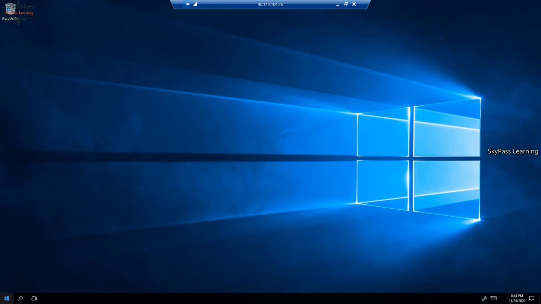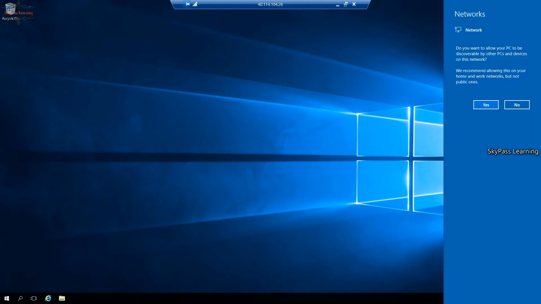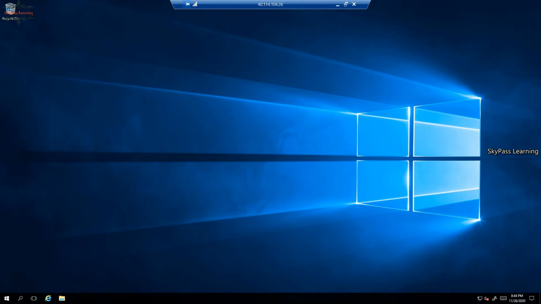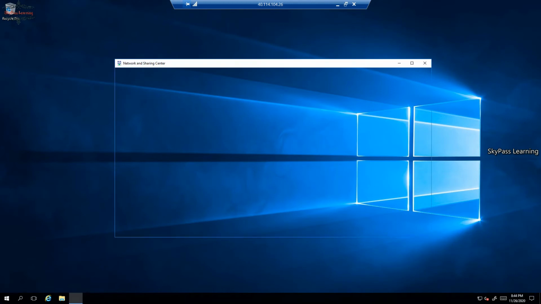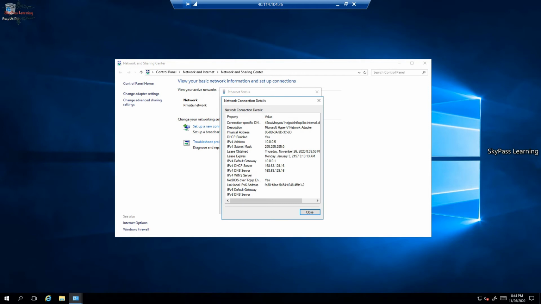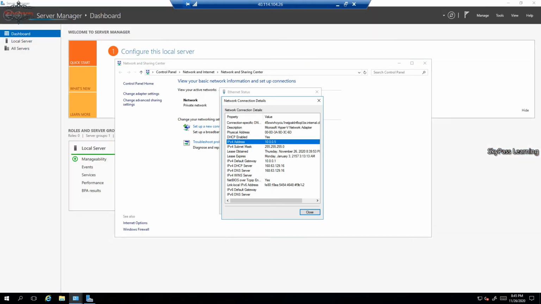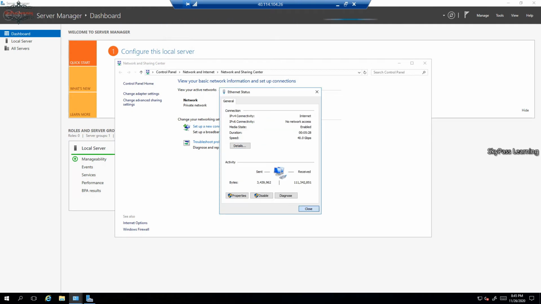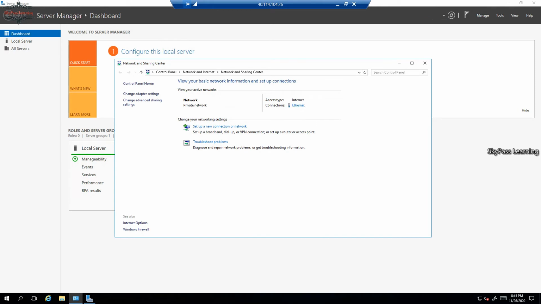We can see what the configuration is. Okay, it's talking about the network because it's taking it from DHCP. If I open the network settings, this is the IP address it's taking, and it is taking it from one of the DHCP servers. This is the DHCP server, this is the DNS server, and this is my default gateway. This is the default IP. So this is what we have available here. If you want to set up a static configuration, you can also set it up.